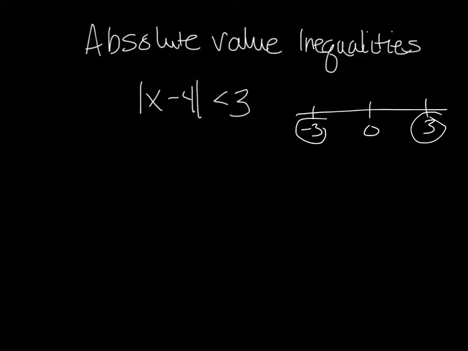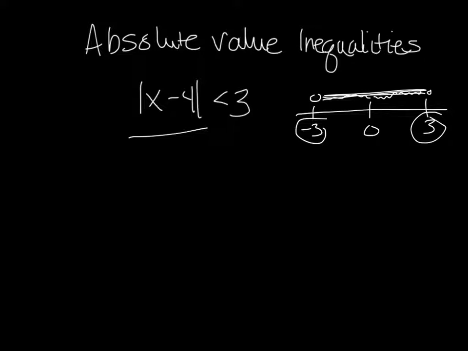What's different though is that this is saying the absolute value is less than 3 away. So the distance is less than 3 away. So it could be anywhere in here up until you get to 3. And it could be anywhere in here up until you get to negative 3. That distance is less than. So we're going to be pretty close to 0.